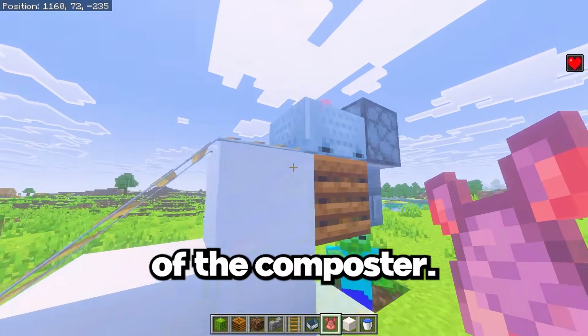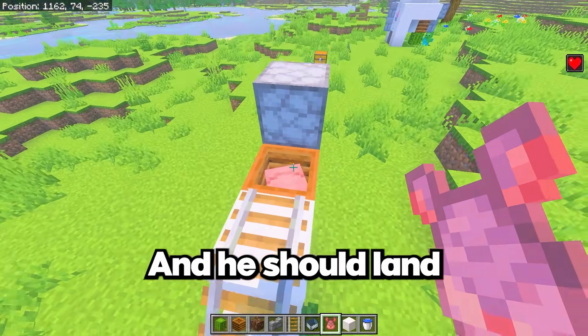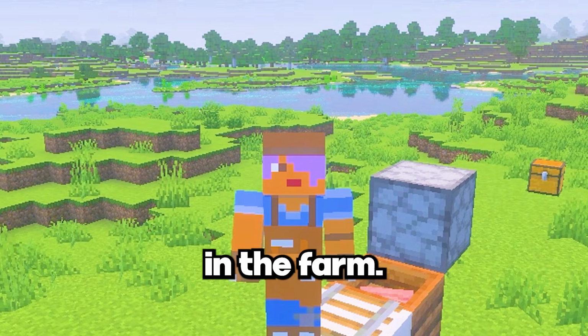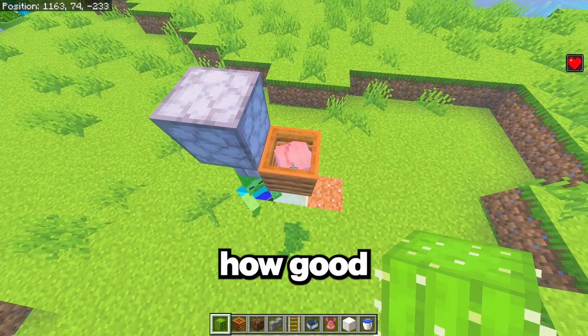He should be right on top of the composter, and now just get rid of the minecart and he should land inside. And repeat the same step for the amount of armadillos that you will have in the farm. I went for 8 armadillos just to show you how good the farm is.